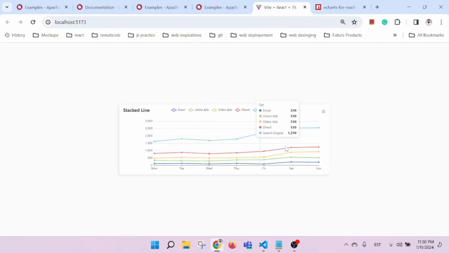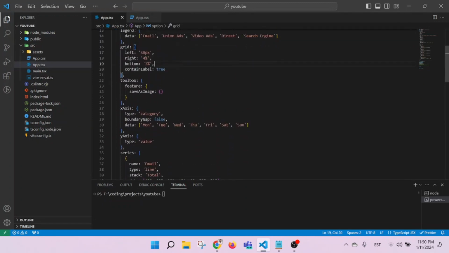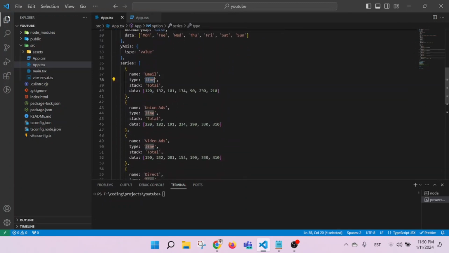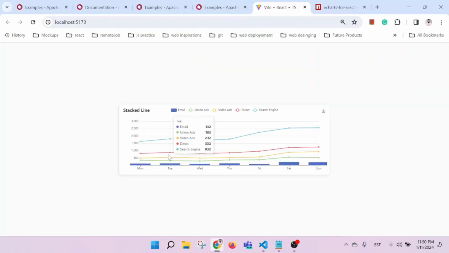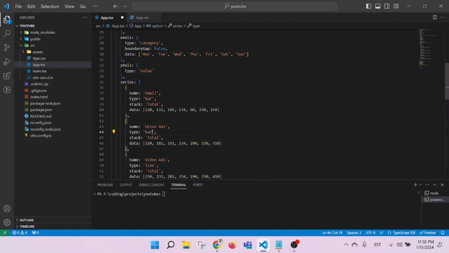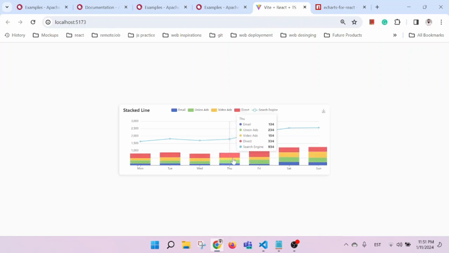As you can see, you can adjust the placement of the chart inside the wrapper and from this grid. And there are a lot of other options we can do. And if we want it for the basic line and bar chart option, you just need to type bar here, and you will see that one of our values has been changed to bar chart. If we want to change all of our series data into bar, we can do it like here, and voila, we have a bar chart.